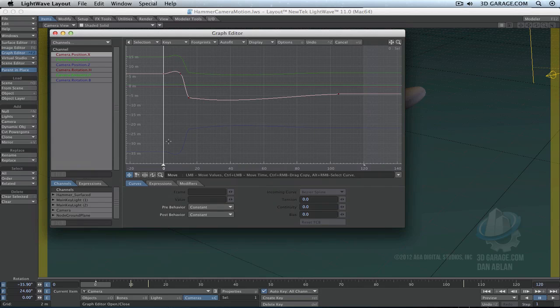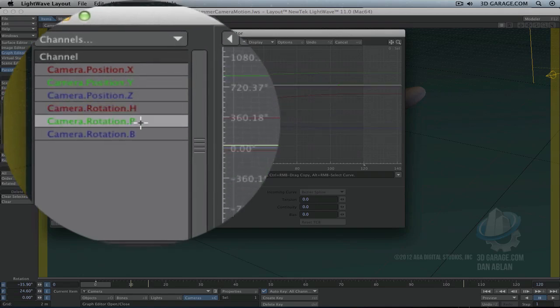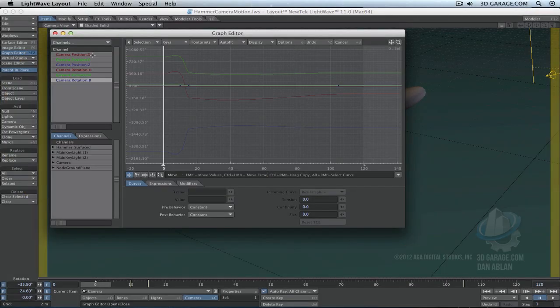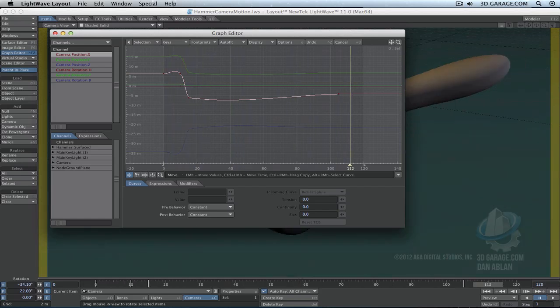So in this case, because the camera was selected, let's move this guy up, you can then go into each one of the channels, position or rotation. Those are what we created keyframes on. And notice that when we look at those channels, look at 0 and look at 10. Here is their position and time, and here is their frame from 0 to 120.